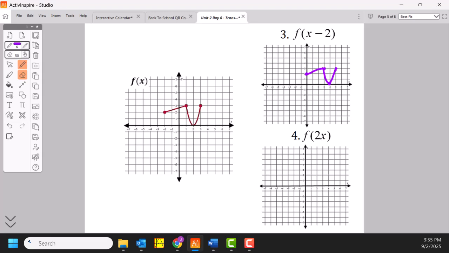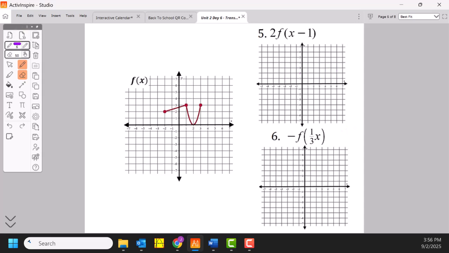And then for number 4, remember we're doing the opposite when it's on the inside. So it's not doubling the x values, it's 1/2 the x, so 1/2 times x. So we're going to take all the x values and multiply them by 1/2, so that -2 there becomes -1. That 1 there becomes 1/2. The 2 becomes 1, and the 3 becomes 1.5. So a really compressed graph here. Now you can see why we call it a horizontal compression. It was like squished on the sides.